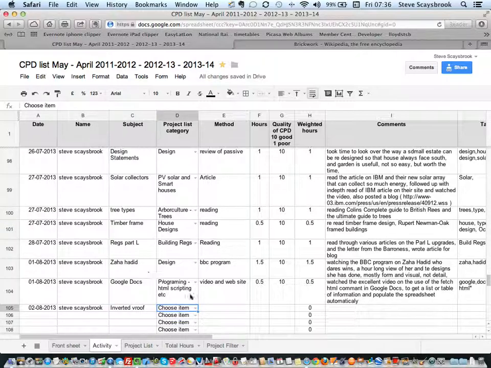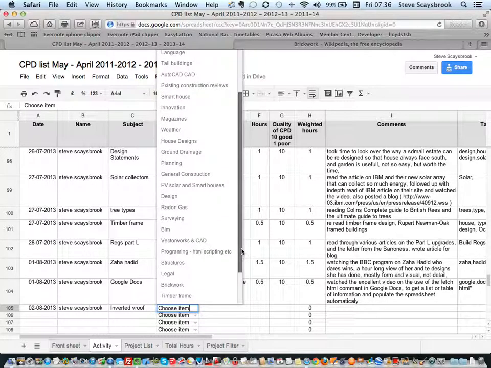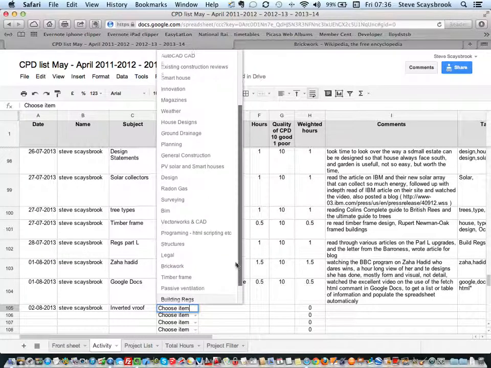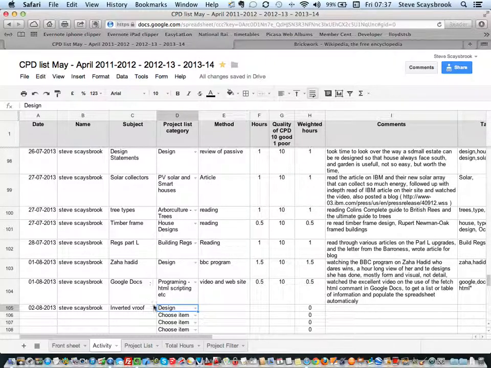The item I'm going to put down, and I'll list those up. And I've got a nice little bit of work on the spreadsheet that looks up the project list only in the first column. And I'm going to put it down to design because that's what I want to put it into.